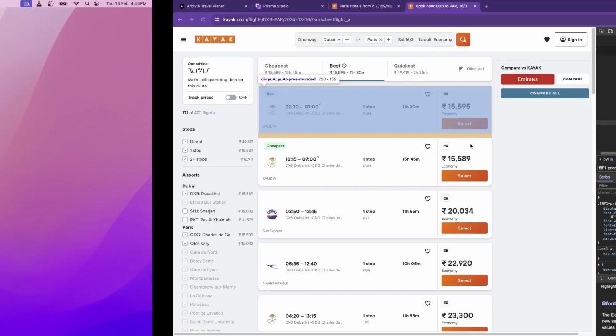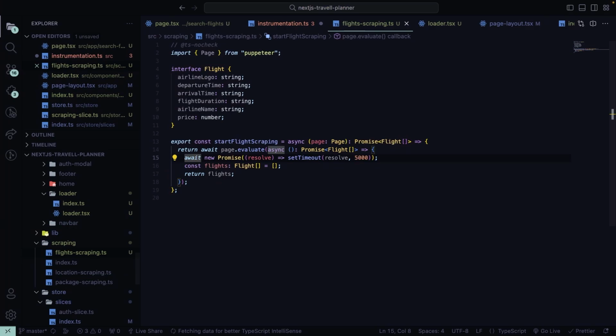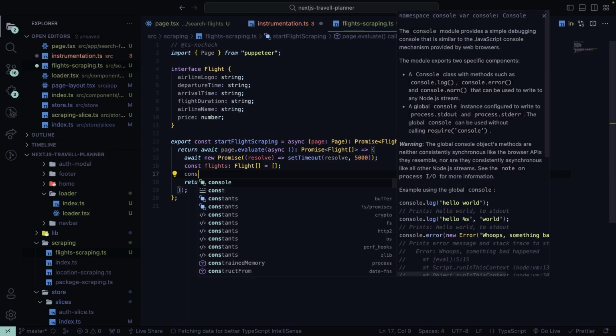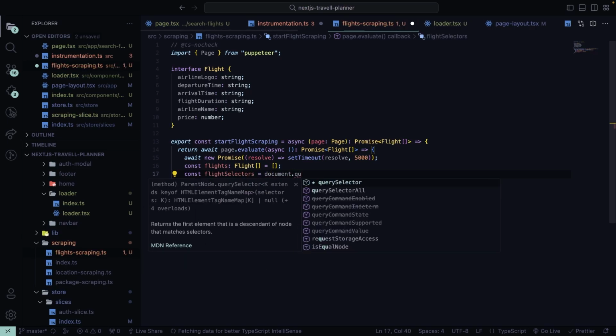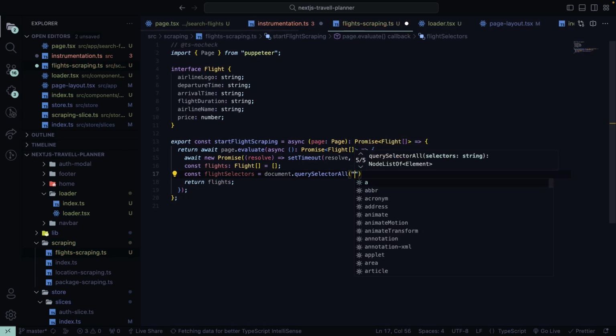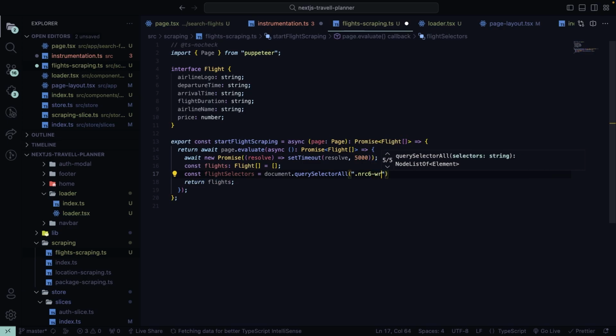So let's write that all in our code. So first, inside of this flights, now after this I'm going to write const flight selectors equals to document.querySelectorAll, and in here goes nrc6 hyphen wrapper.